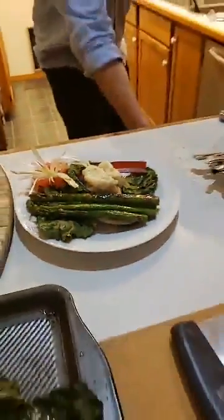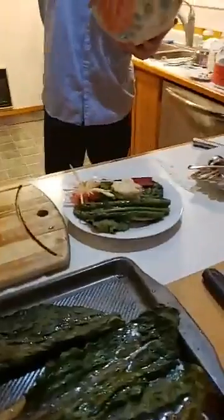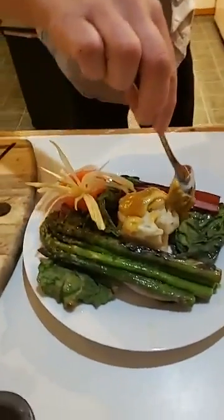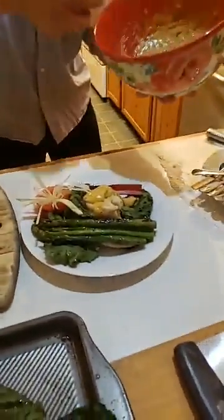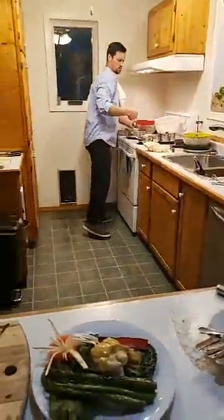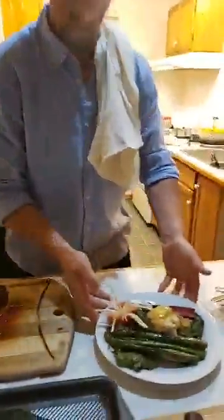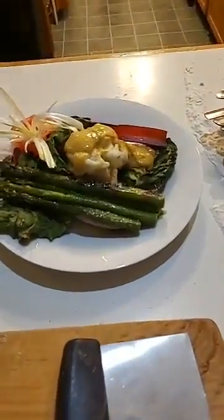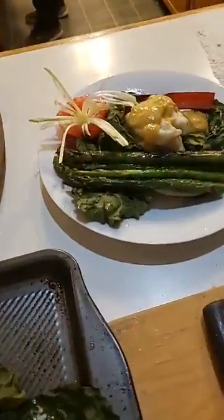Beautiful hollandaise. Right over top, I use one of those spoons that held the spices, why not? Beautiful hollandaise over top. Just like that, make it drizzle down just neatly. Not too much, just enough. But I mean, I'm sort of happy with that. Let's just juice it up with a little bit of green onion. Wasn't that hard, just hard enough, right? Slice up your green onion. Boom, just like that, bring it over here. End it off, just right on top.